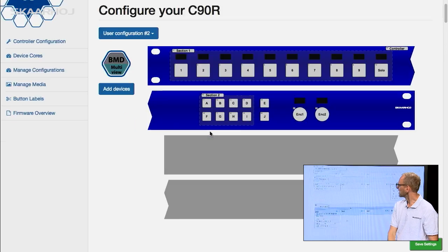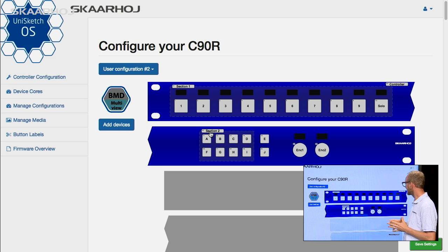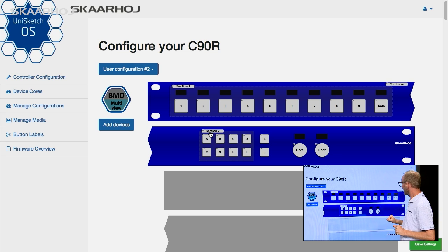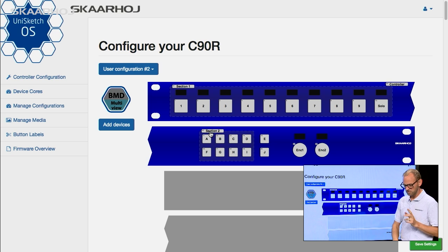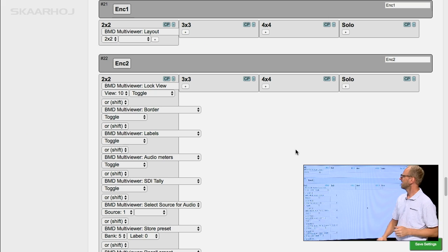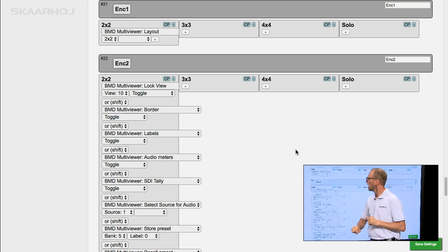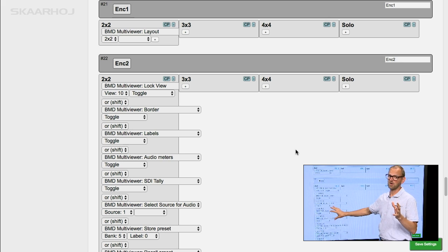It's great. We are kind of revealing, unraveling how this controller is configured. It's really great. I like it so much. We can go to these encoders. This one is really basic actually, because all it does is just set the multi-view layout value. But encoder number two looks far more complex, honestly.